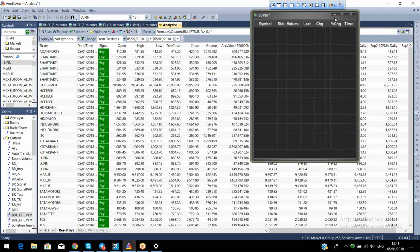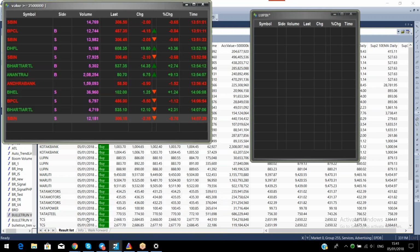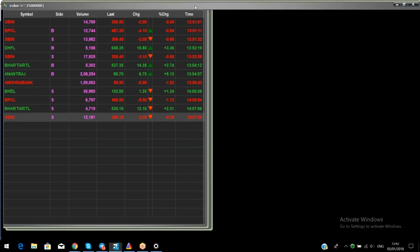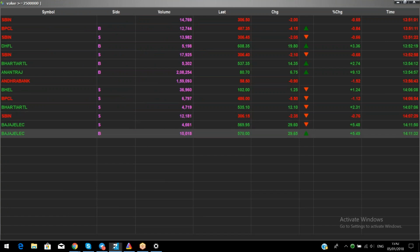So intelligence ticker, if Lupin is not having much, let it be open. Go to other symbols and see what move is happening, which big moves are happening. Right here you go. You can open this even as a full chart if you want. Just double click and maximize it here. Now you will see a bit slow move, very slow move. This is what we want. We don't want to keep on seeing all the movement and headache and not know what to trade at the last minute. We want to see the big moves.